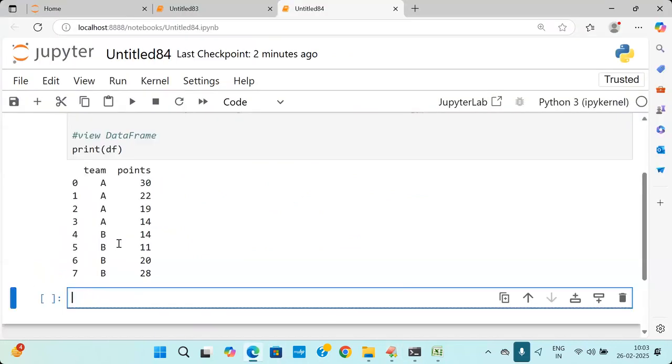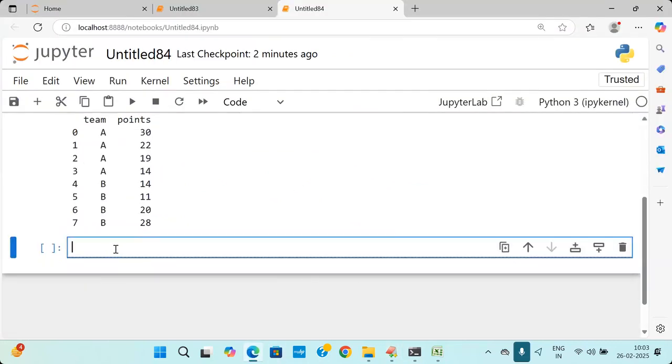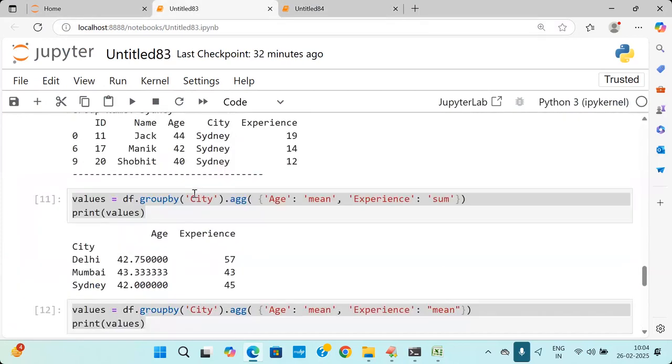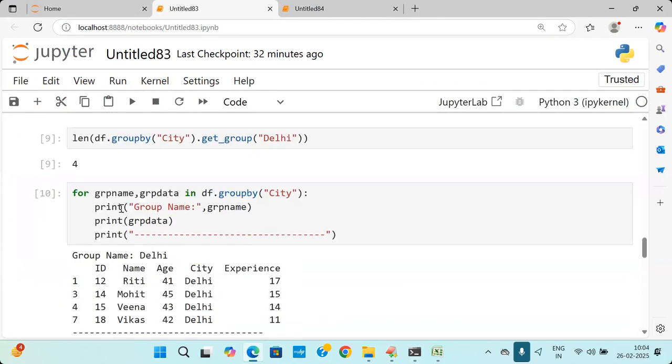So I'm going to write it here. Team group by is equal to df dot group by of team, I am writing it. How do you get the data here? As usual, the same group by data you can get.